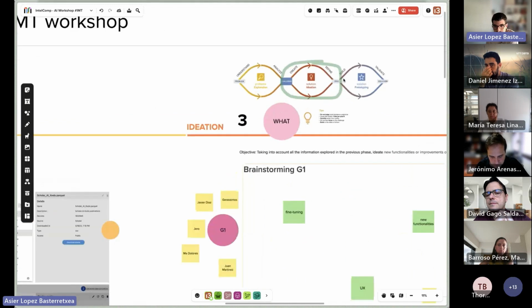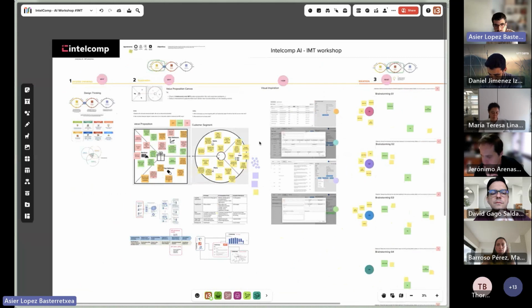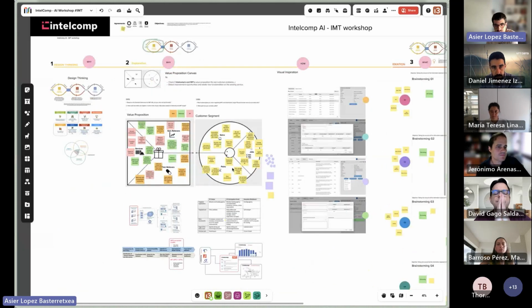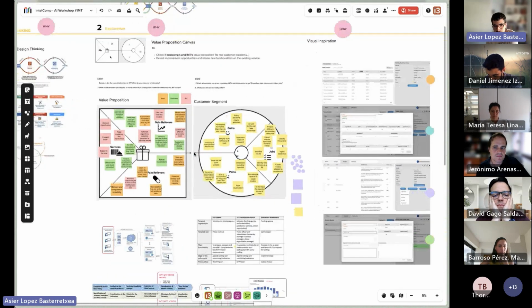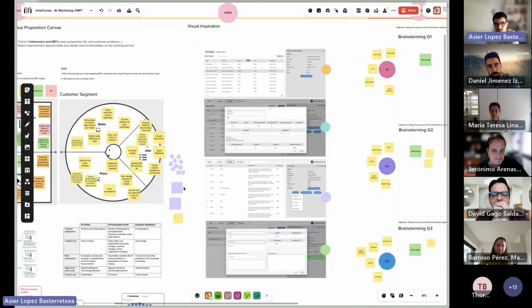As we said earlier, I would like to make a recap of what we have seen until now. We have been seeing what the bases are and why we built IntelComp and INT, checking the hypothesis that David explained to us about the jobs that you can have on your daily basis nowadays, and the pains and the gains you suffer, and how IntelComp and INT is trying to solve them, as Jero showcased in a visual way.